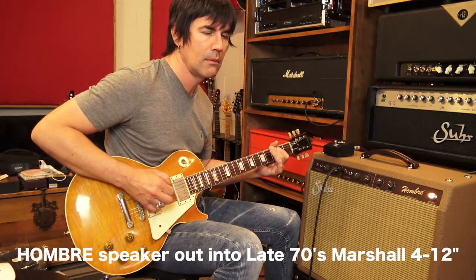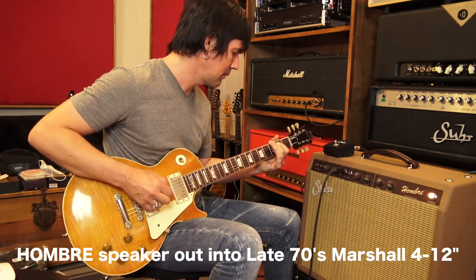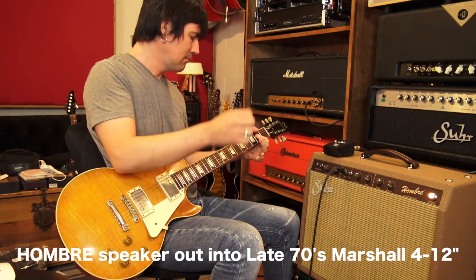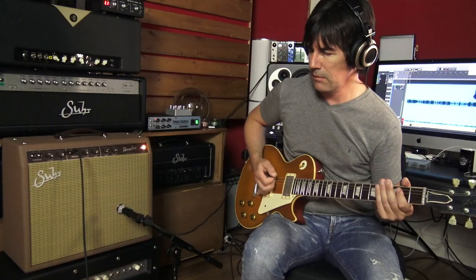One of the tracks, the rhythm guitar that was panned hard left, is actually the amp's speaker jack plugged into my Marshall 412 that's out in the other room with old Greenback speakers in it. The guitar that's panned right is the internal speaker.